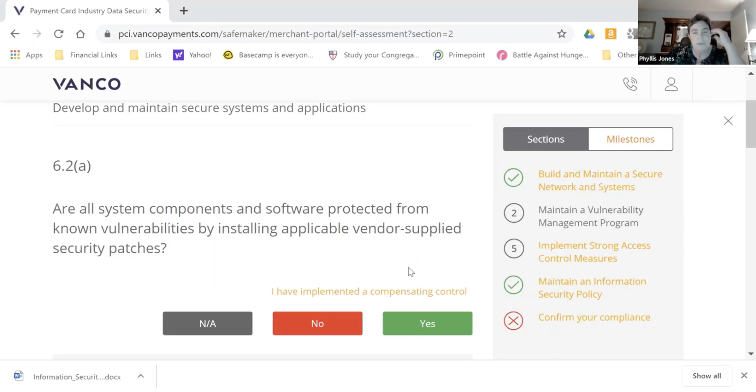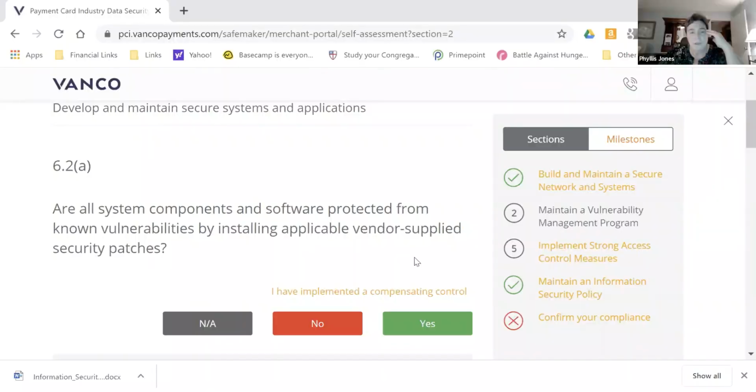So, again, mostly what we're talking about here, I think, Steve, if I'm right, applies to the Vanco system, right? Correct, or any other system you might be using for managing payments. But again, this is just good policy with everything you're doing, particularly if you're on a Microsoft system. They're always finding new security holes that allow people to take over your system. Always update the security patches. So for most of us, as long as we're keeping up with our normal security, like keeping our antivirus programs updated and whatever other updates are required from our specific software vendors, then we can answer yes to this question. Correct.